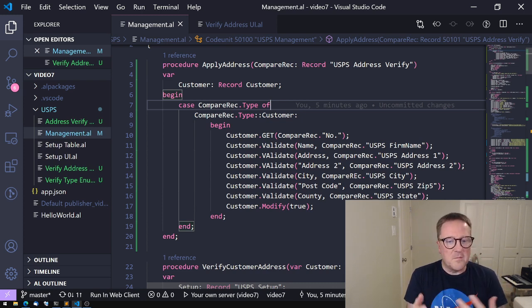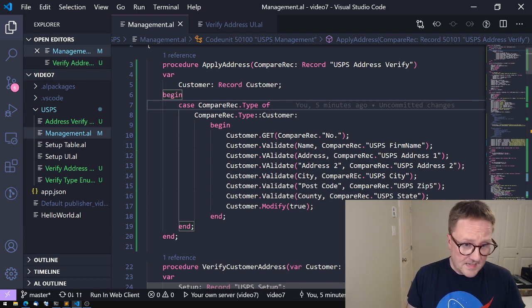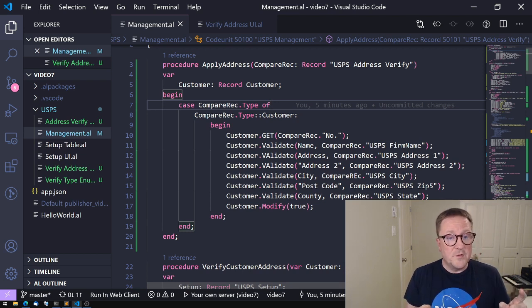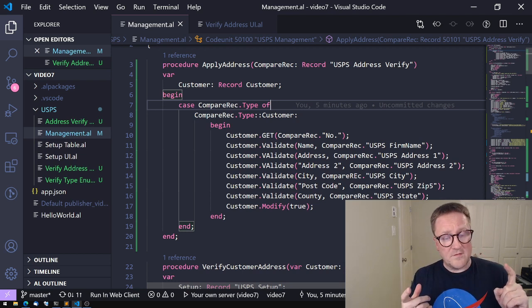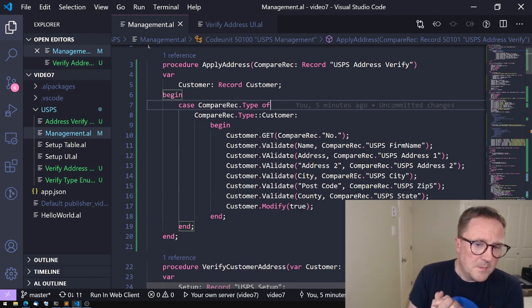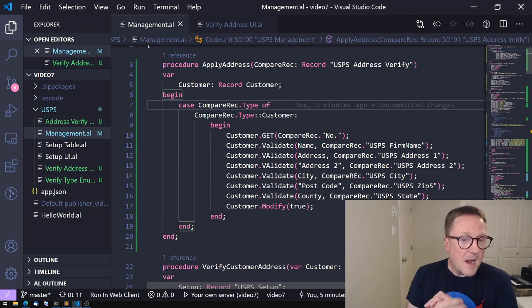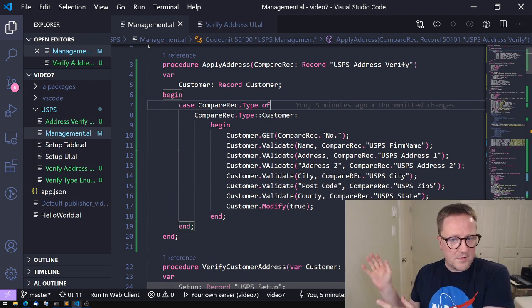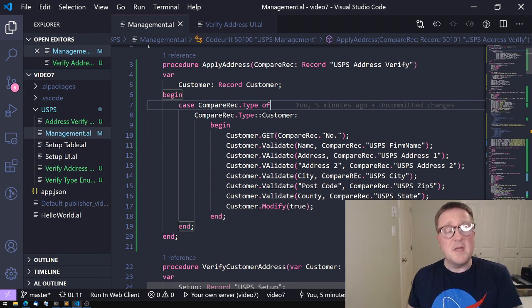So now we're ready to finish up all the rough edges. If we want to support vendors, we have to create a case for the vendors and a prepare vendor address and a verify vendor address function and so on. All that we'll do in the next episode, and also look at turning on all the code analyzers and see if our code needs beautifying and stuff like that. My hope is that the end product of this series, I don't know how many episodes it's going to be, will be something that we, in one episode, let's see if we can submit it to AppSource.